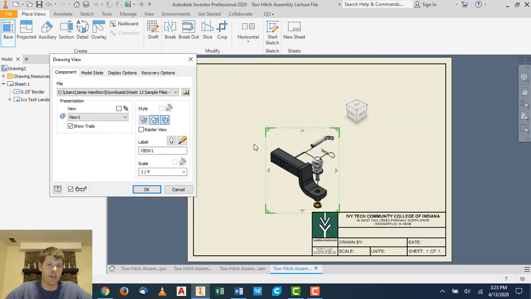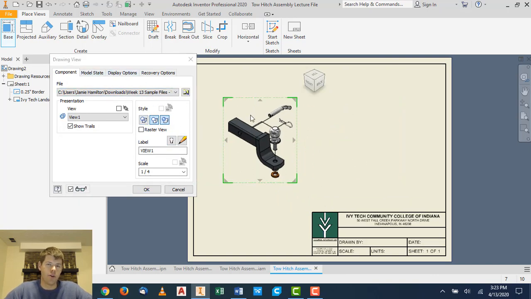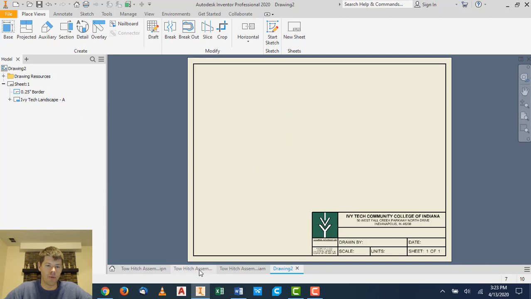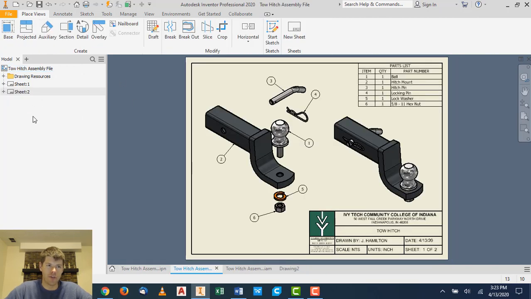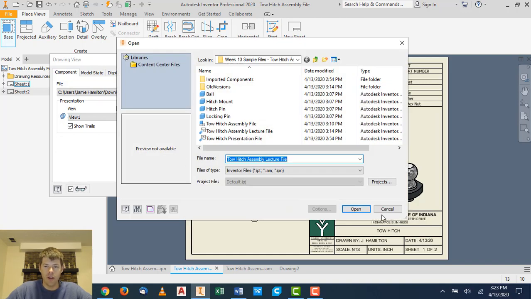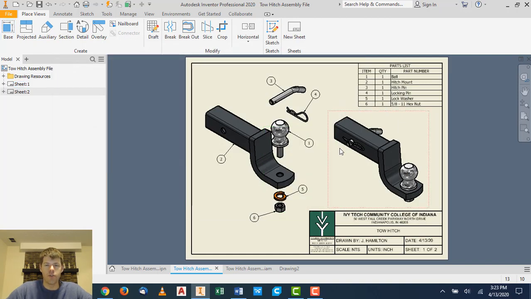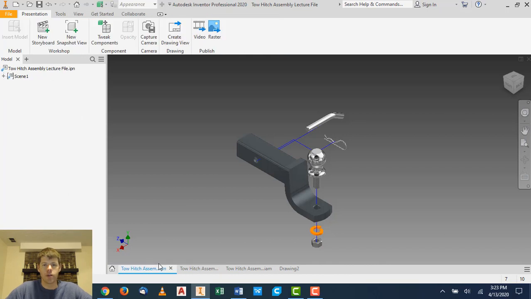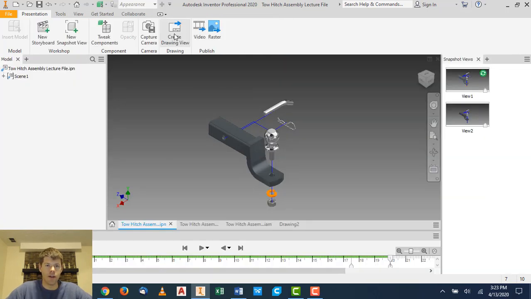And it automatically links in the model. So I don't know that this saves you a whole lot of steps, because we know that if we're in our regular drawing file, all you really have to do is hit that button for a base view and choose your model right here. So I guess it's a little bit quicker if you're already in the presentation file and you want to jump right to a drawing page, you can hit that button. But there's nothing magical about this button. You can do it manually right through your drawing file anyway. So it's kind of up to you what you want to do. But you can use that also.